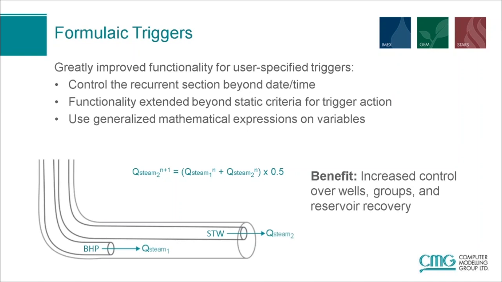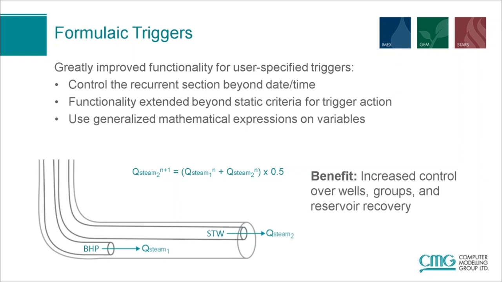So that's just triggers, and we've expanded on this in 2017 to allow for mathematical expressions as well as multiple variable dependencies to define the conditions when the trigger will actually take action. And this is best explained through an example. So I have one shown on the screen here. But keep in mind that this is a very open-ended way of defining what controls you have to your reservoir.